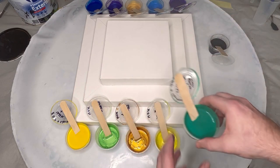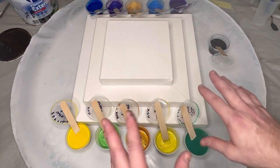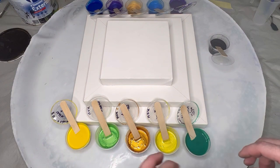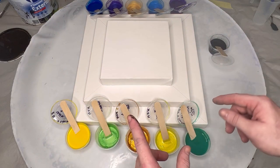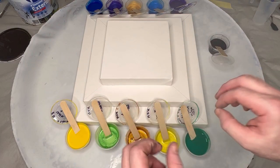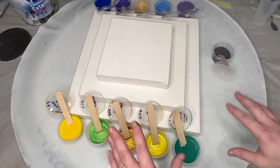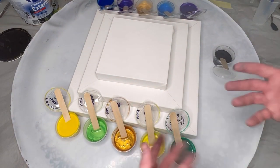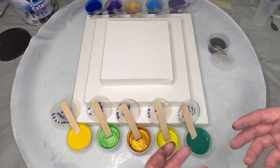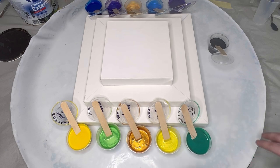So, yeah. I hope that makes a little bit of sense with the binders and the flocculation. Again, if you have any questions on that, drop them in the comments below, and I hope I can answer your questions. Now, I'm not a professional or anything like that. This is just stuff that I've learnt myself, and I'm more than happy to share what I've learnt myself.